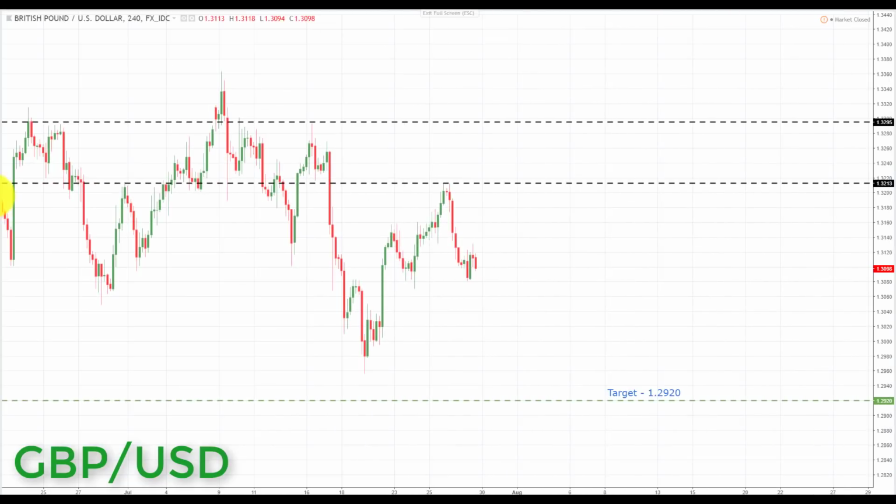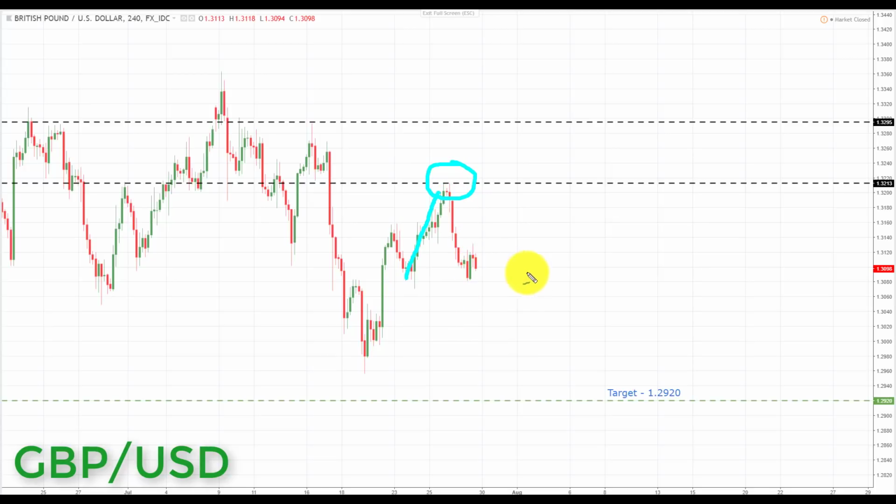Next, we have pound dollar. Now, last week we started the week down in this area, and we were looking for a move into the 1.3213 key area of broken support turning resistance. And this was a great place. We were going to start to look for shorts in the pound dollar. And you can see we actually had this price action play out to the pip. I mean, this one worked out really nicely last week.